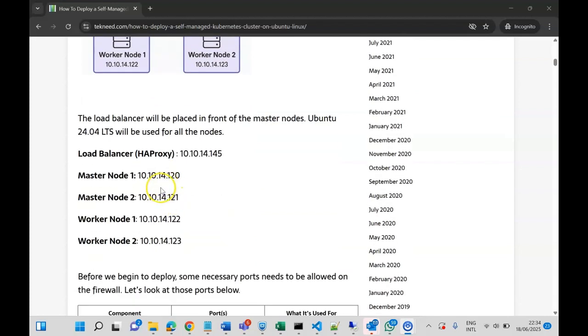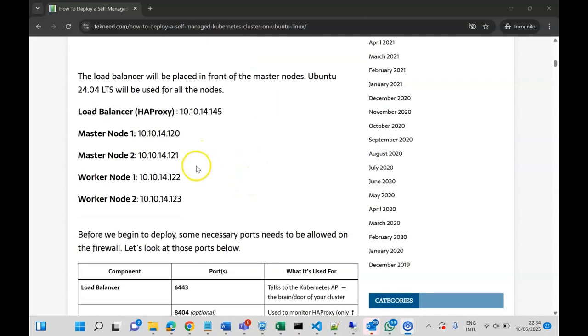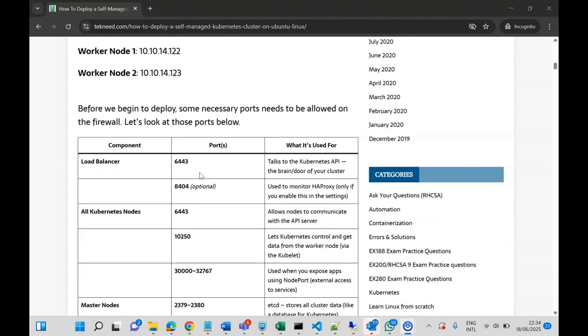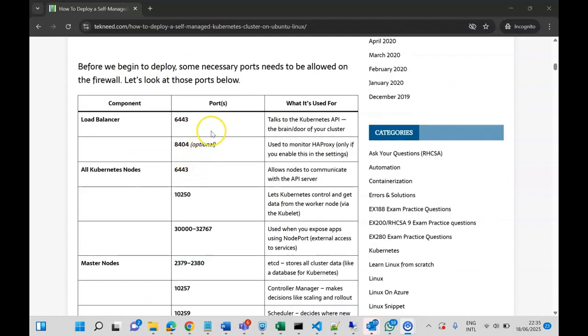And these are the IP addresses of the 5 nodes, and we're going to be using Ubuntu Linux for the virtual machines. Also, one important thing you need to know about is the ports. There are various ports that need to be opened. For the load balancer server, you need to open port 6443 for the Kubernetes API and 8404, which is optional.